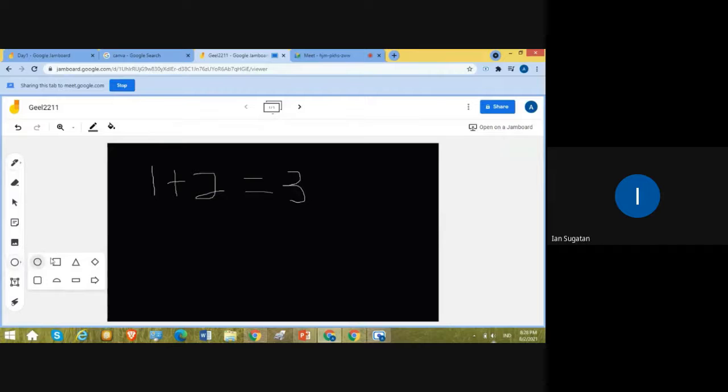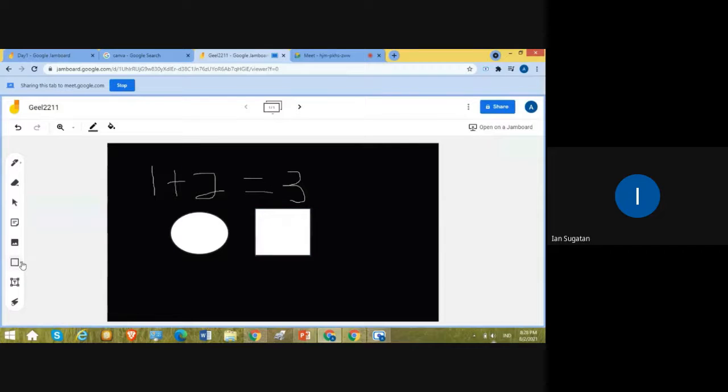Another one is here we can choose the shapes. For example, we are presenting to our students the different shapes: circle, rectangle or square, the triangle, and so on and so forth.